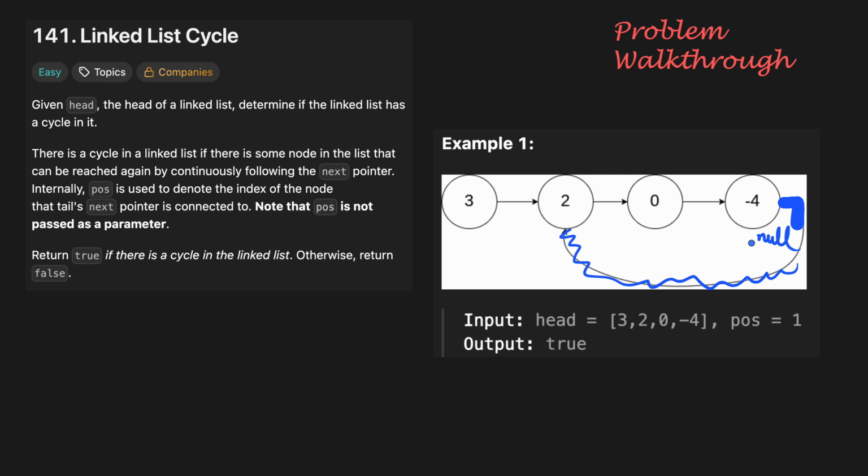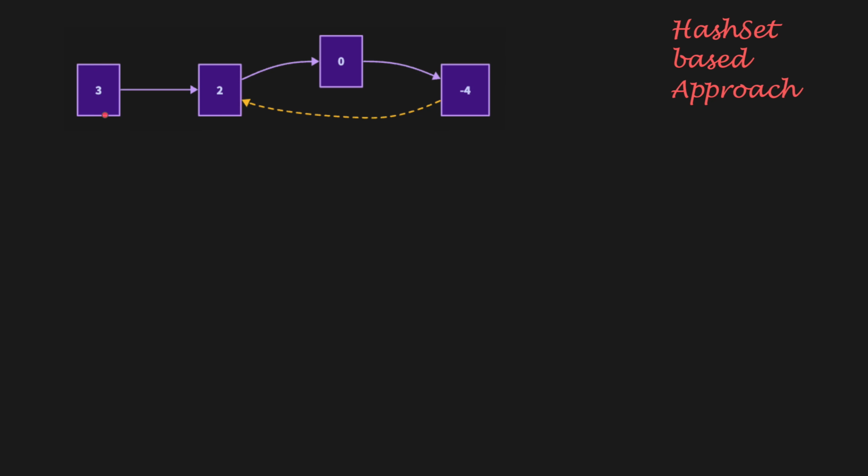Now, in terms of a solution, the most intuitive way to solve this is by traversing the list starting from the head node, using a pointer, let's call it the current pointer, and checking if the node it's pointing to is one we have already visited. And as you might have guessed, we can use a HashSet for this purpose, as it takes just constant time to check if an item exists.